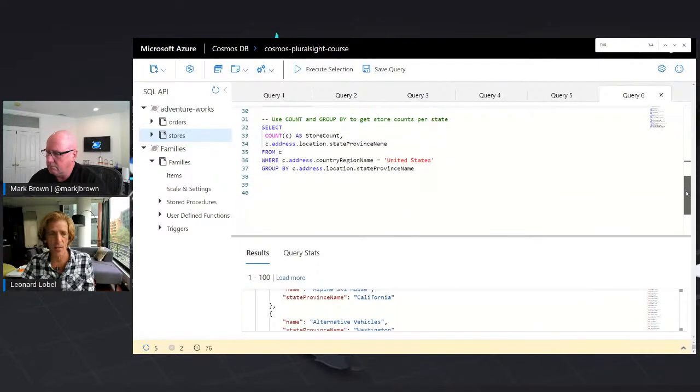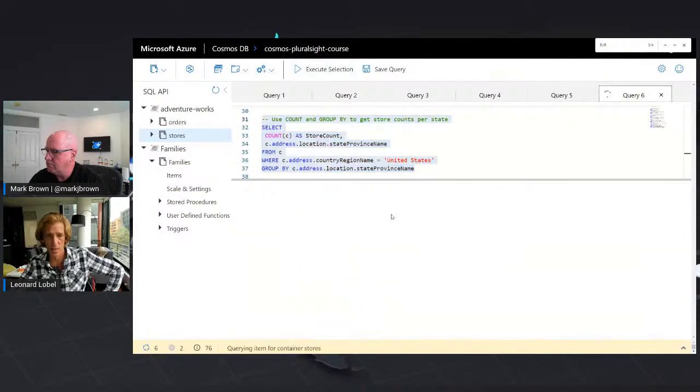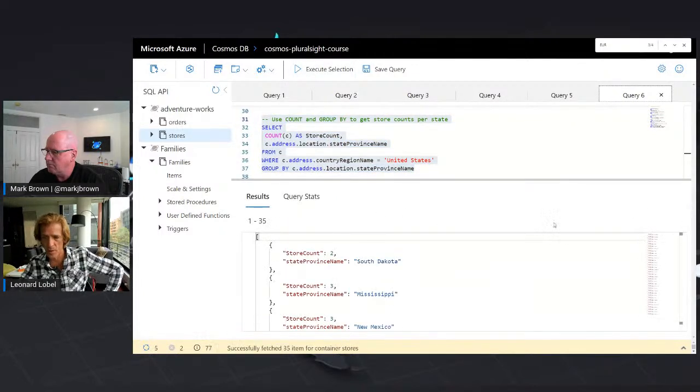So we can do that. Thankfully, when they added count initially, we didn't have group by, but it took a little while, and we got group by. This was also after my discovery that you don't need value. Normally I would have to put value with this by itself and run it as a separate query because this is cross partition. But now thankfully that's been fixed. So I can do a group by state province name, I want the count of stores, and I want to see each state. And that's exactly what you get. So it's very, very welcome functionality.